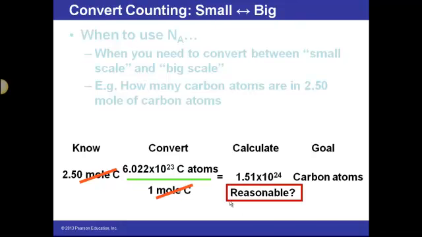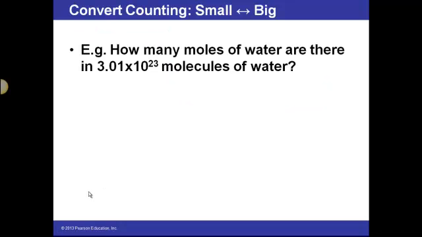So is that reasonable? It's a very large number, but a mole is a very large number, and we can see that it's significantly larger than our starting for 1 mole, and that's what we would expect for 2.5 moles of this substance. So it's very large, but it should be.